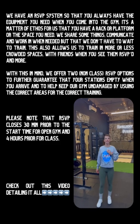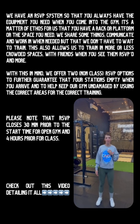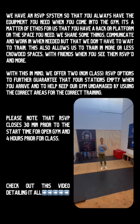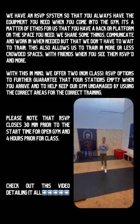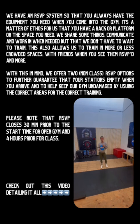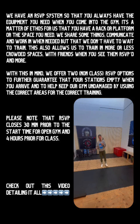Talk about RSVPs. So we've got a really simple system here. We've got weightlifting. So this is our weightlifting hall. So you're gonna get platforms. We're gonna have jerk blocks over in the corner. We're also gonna have squat racks, boxes full of kilo plates, probably gonna have some pound plates in here as well, because look, there's a lot of you guys and you lift a lot of weights. So we got to pad it a little bit sometimes with Freedom American Pounds.